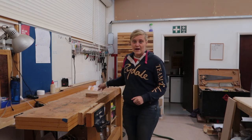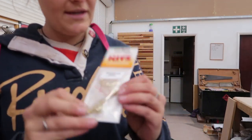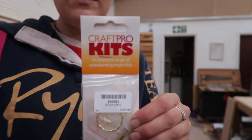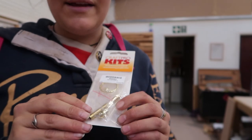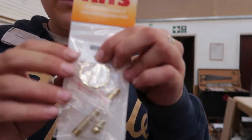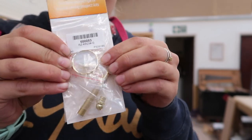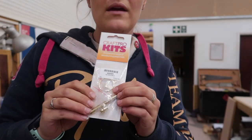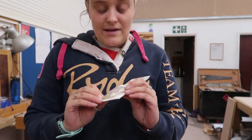Right, today I have a new project. I got this little kit. Don't know if you can see it. Yeah, there we go, from Axminster. It's a keyring kit and it looks quite cool. Never turned a keyring before, so I'm excited about this one. It should be nice and quick, a short video for you. So let's get to it.